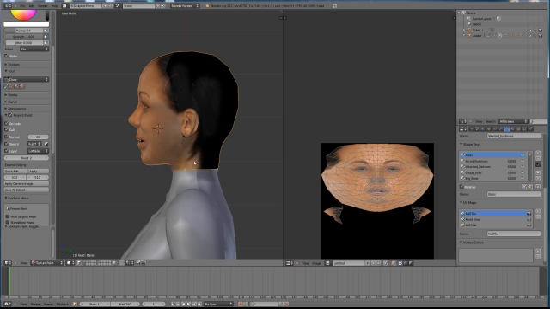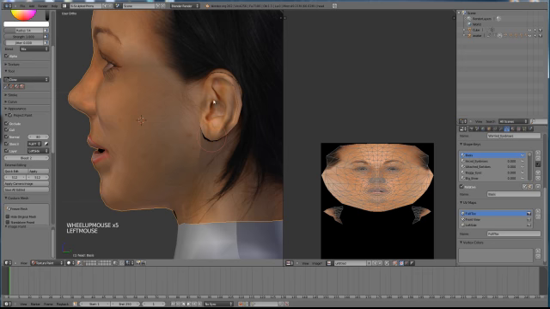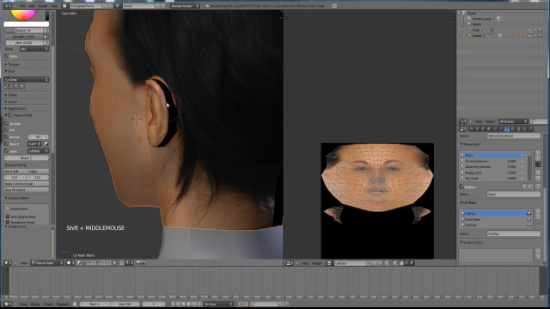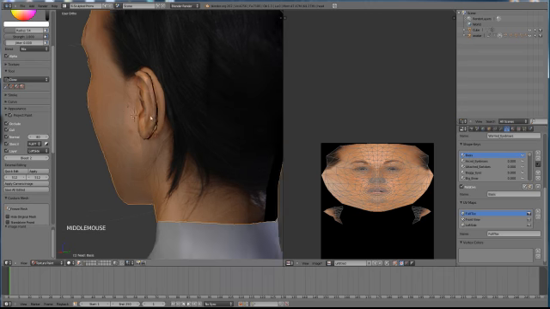Now on this particular model, as you can see, we've got quite a good colour balance and tone balance on the reference photos. One thing you will notice though is that it's done as a projection, so when you go to paint your ears, you're going to paint the same picture again over the ear.